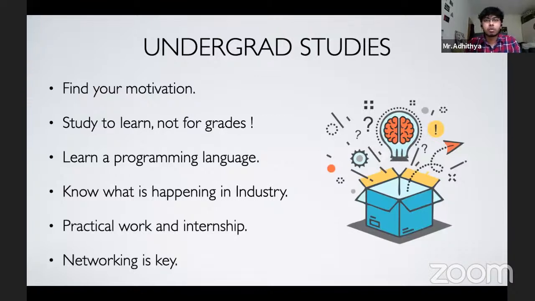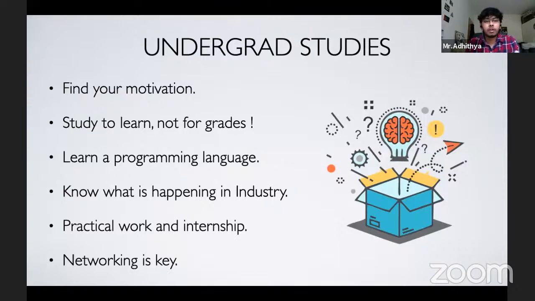studying from books up to a certain point will help you get all the knowledge and all the fundamentals that you need in order to understand something. But practical work is also equally important. That's why you have lab sessions during your studies, and that is also very useful. So you get to know how to apply your knowledge in practice. And when you are doing an internship in certain industries, then you also get to know from the industry point of view how their workflow is in order to create a medical device or an assistive device.